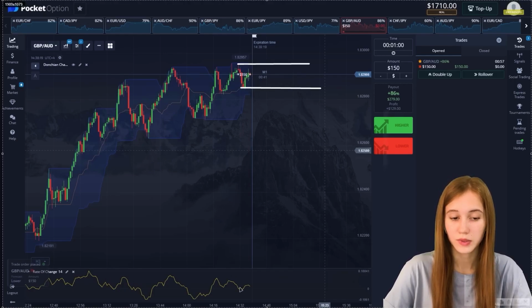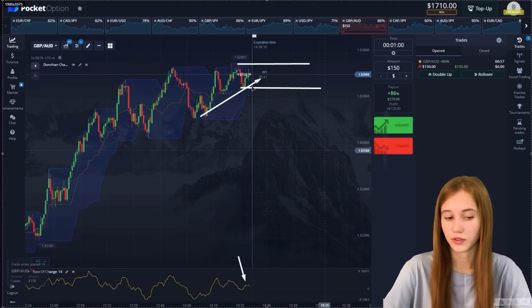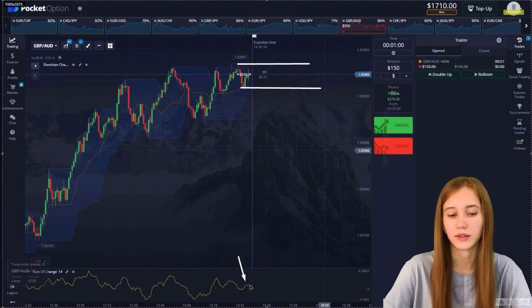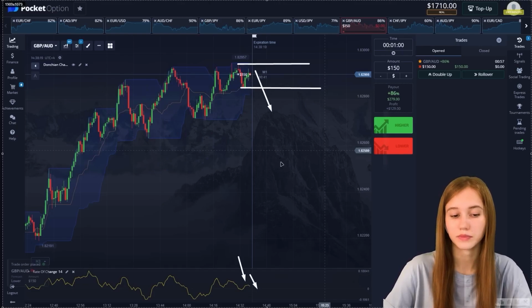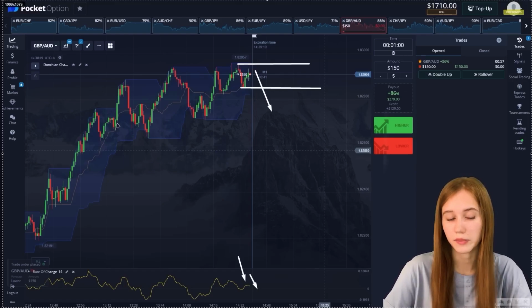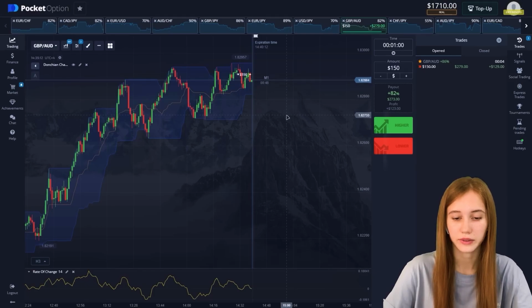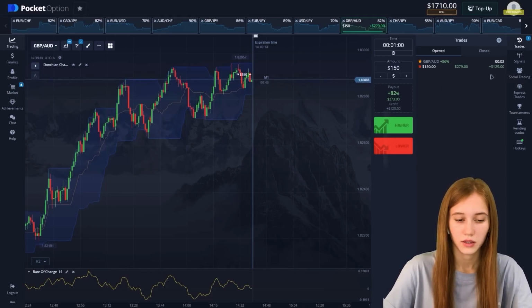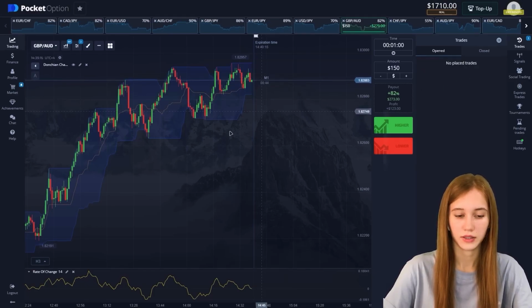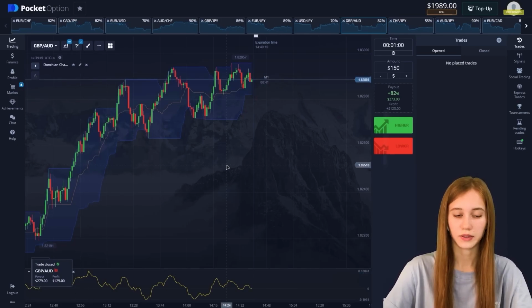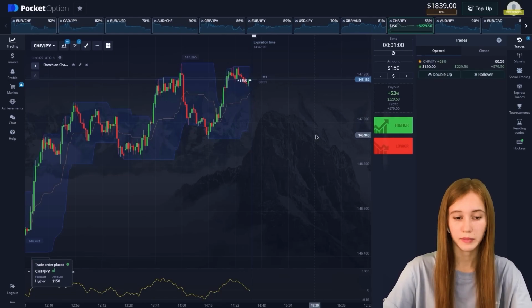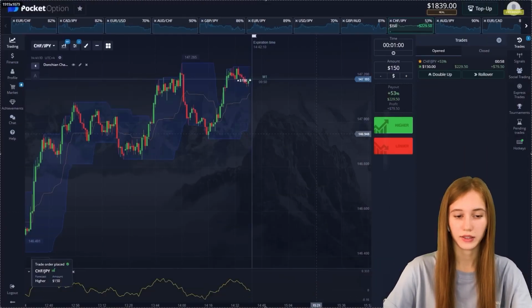Now, next we see from the second indicator that we are at the zero mark. This indicates general growth, but still, if we take a closer look at the last line, it indicates a decrease. That indicates a drawdown in our market. Therefore, we open down. Let's look. 2 seconds left, and profit is 119.